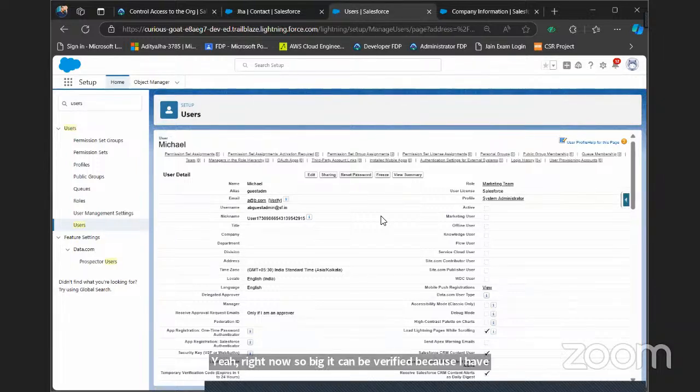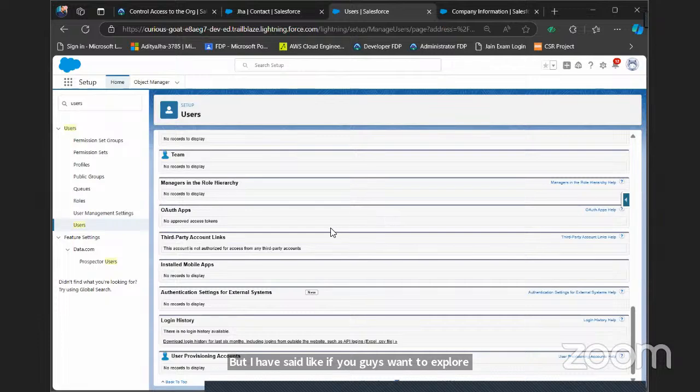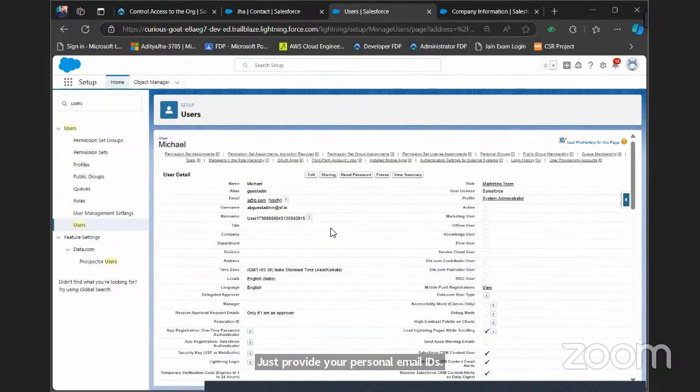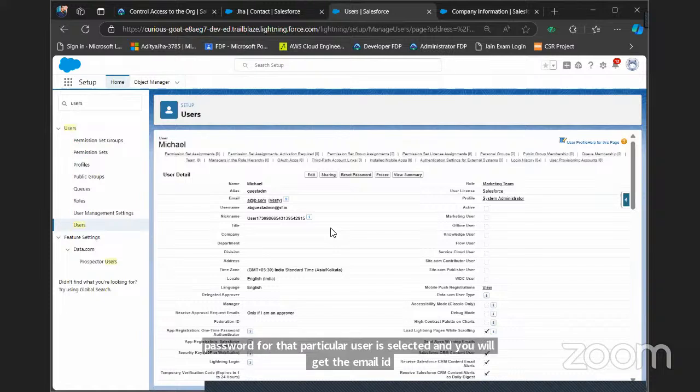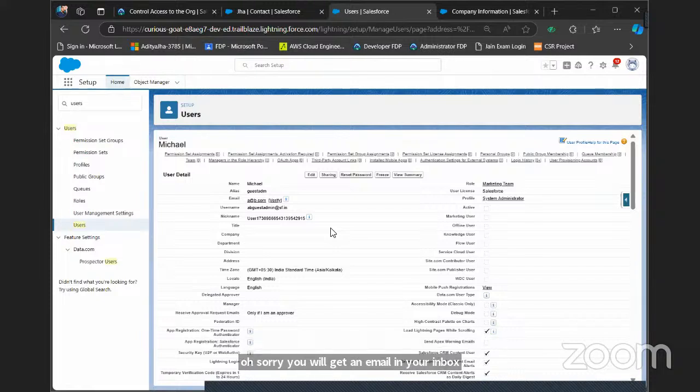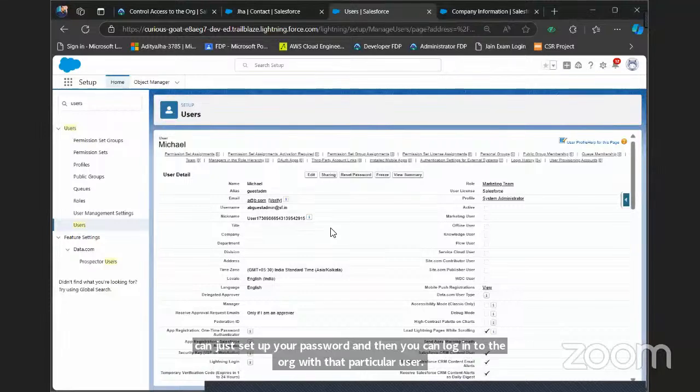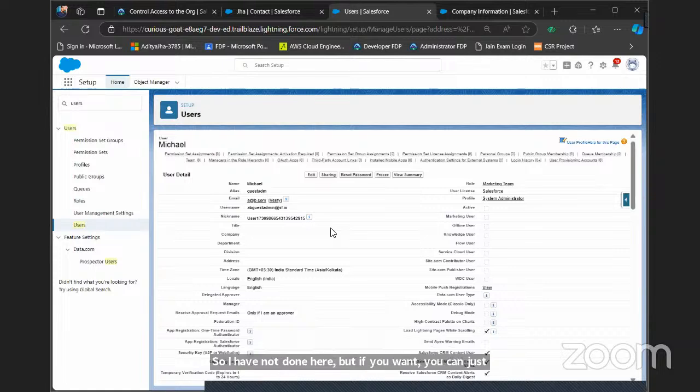But if you guys want to explore, just provide your personal email IDs and make sure that the last checkbox, generate new username, password for the particular user, is selected. Then you will get an email in your inbox. You can just set up your password and then you can log in to the org with that particular user. I have not done it here, but if you want, you can do that.